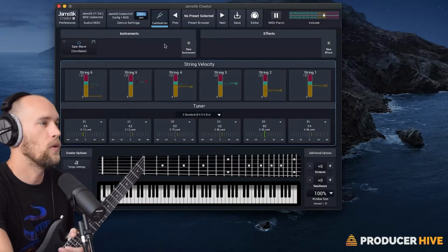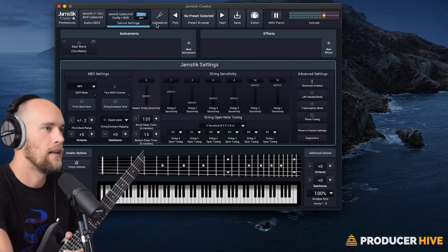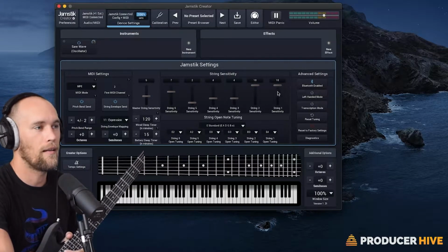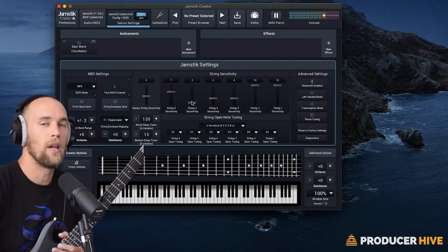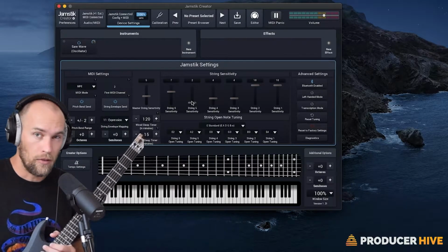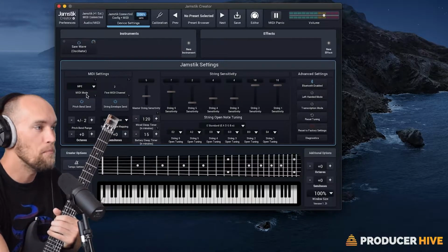But the good thing is you can calibrate it so that your string sensitivity is different on strings that are not coming through as clearly. So strings 1 and 2 are incredibly sensitive. That's your B and your E strings. And then string 5, I turn down quite a bit so that when you are recording MIDI, that should sort of even out a little bit. Also in the device settings is the MIDI mode setting.